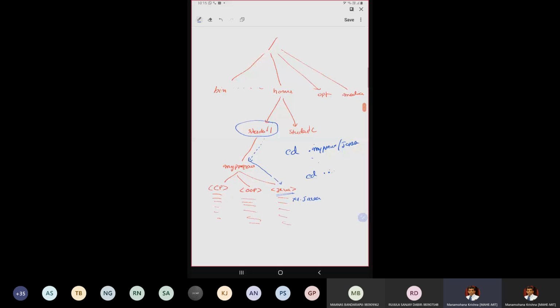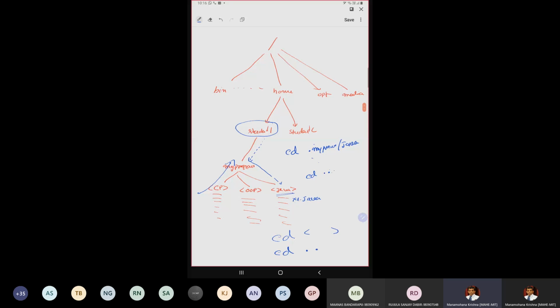So to traverse through these folders, normally we use a command called cd, and to enter into a folder, we use cd and then the folder name. And to come out of a folder, we write cd and a dot dot. Dot dot indicates that you are climbing up in the reverse direction in the tree. In this fashion, you can climb up in this hierarchical structure.